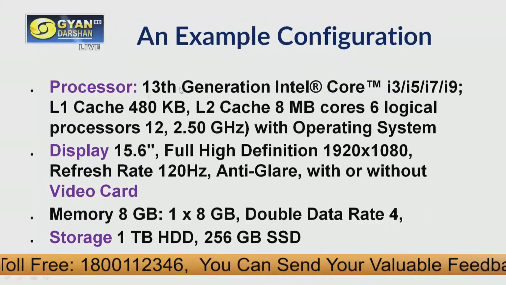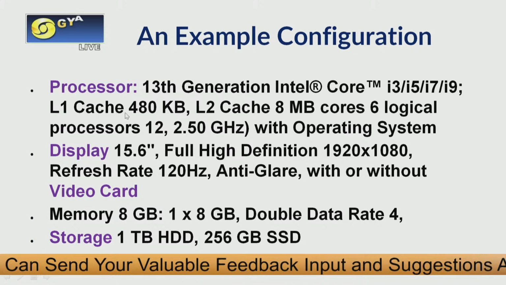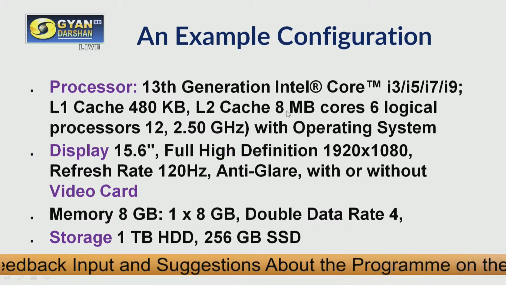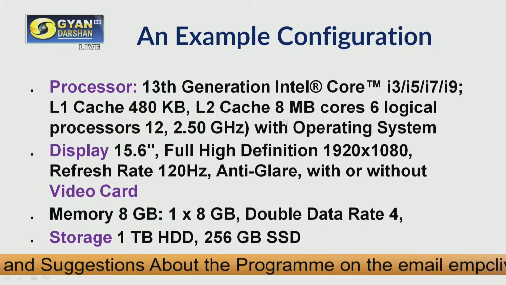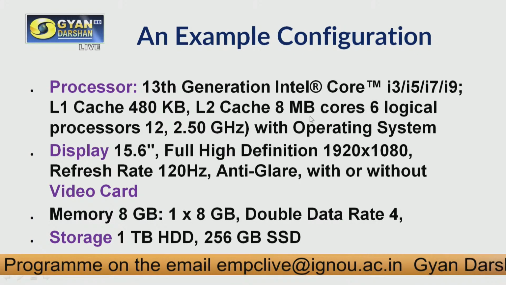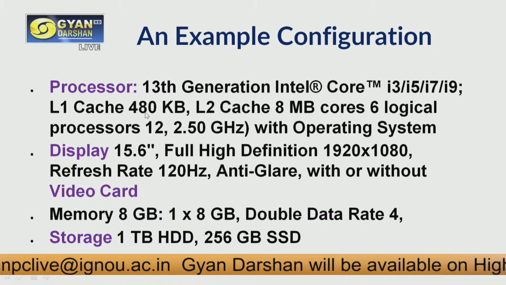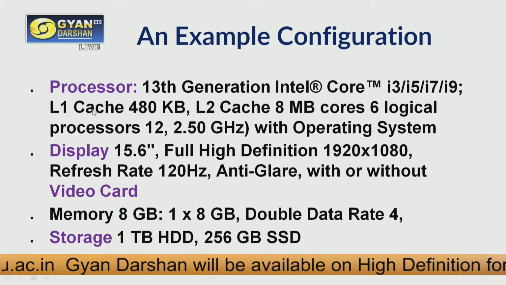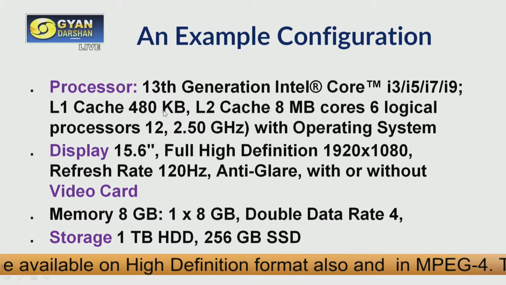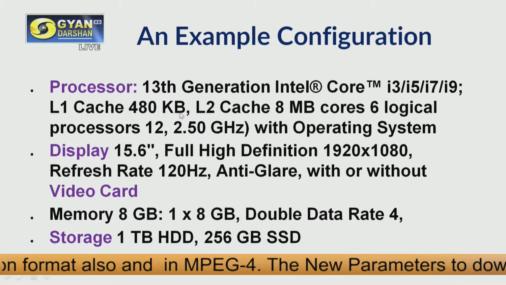But in addition to that, you will find 2 or 3 terms: L1 cache, L2 cache, and some processors also have L3 cache. Recent processors, most of them, have L3 cache also. And what you see, the cache memory over here is 480 KB only, L1 cache in a typical processor. This is a real processor, right? And it was an i5 processor. It still has just 480 KB.